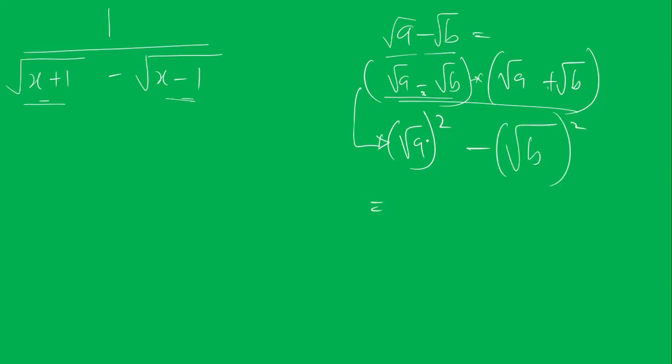So square root of a squared is a, minus square root of b squared is b. So this is a rational value now, a rational real number. If you use opposite signs, if here is plus, here should be minus. If here is minus, here should be plus. Just like that, they are interchanged.